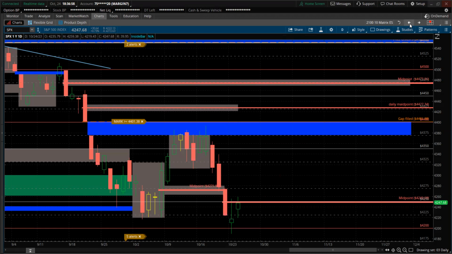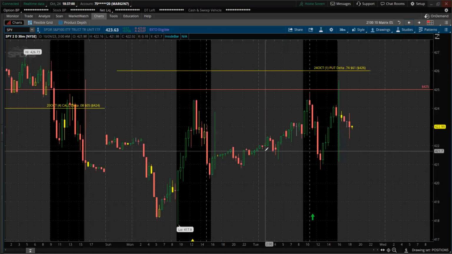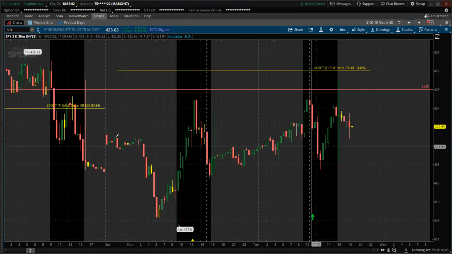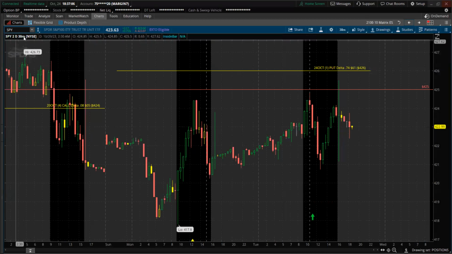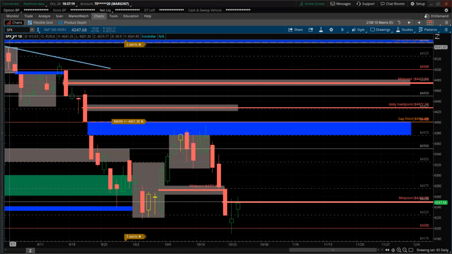Now we're going to go on the intraday chart. This is a 30-minute candle, and it's 2 days. Up here on my top left on this desktop trading platform called Thinkorswim, it says right there, the stock symbol, in the top left, SPY. That's the stock ETF of the cash index I just showed you. This is the cash index, SPX. It trades 9:30 a.m. to 4 p.m. New York time.